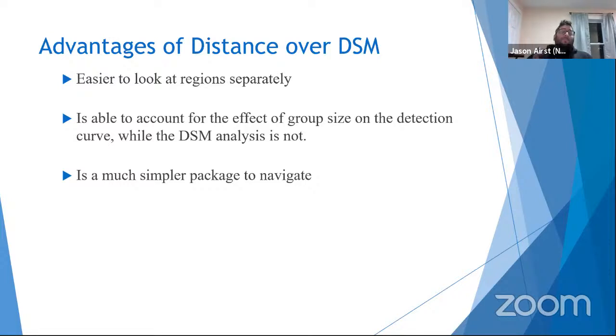However, you can't really use this information in the density surface model because of how it's set up, where the main focus of the distance sampling package is the detection curve, and the main focus of the density surface model is the count data. However, even at this point, when you do correct for the distance sampling changes in the detection curve, it didn't explain as much variation as all the other options that are available for the density surface model.